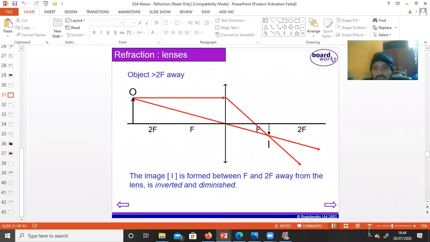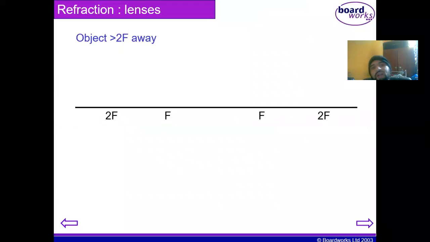All right, so why are these things important? So if I have an object near my lens and it's greater than a distance of 2F, let's say my object's going to be on this side. The light's going to be coming from this side where my arrow is. It's going to be going through this lens and it's going to be focusing somewhere on this side. Now, my lens and my object will have a distance between them. My object can be far from my lens or it can be close to my lens. If my object is greater than a distance of 2F, if it's further out than 2F, this is 2F, object greater than, this sign here means greater than 2F. If it's further than 2F, then something very special will happen.